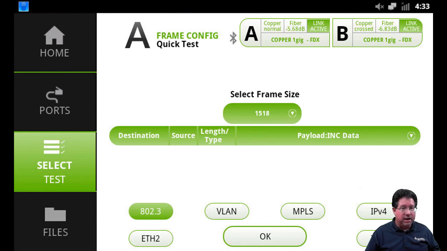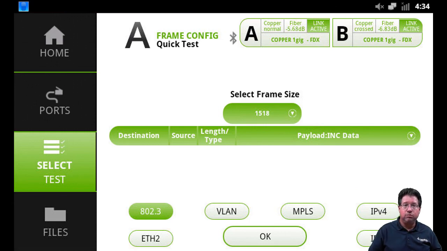So that's really Ethernet configuration. That's the reason why I wanted to take a little extra time to discuss it in a separate video. You can see it took a while to go through all the different settings. But it's very, very powerful. The traffic generation engine in the DataScout is very powerful and very flexible.